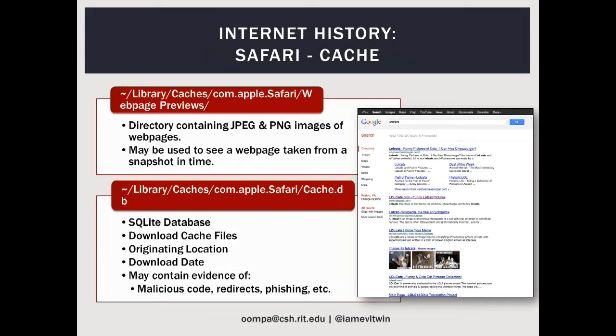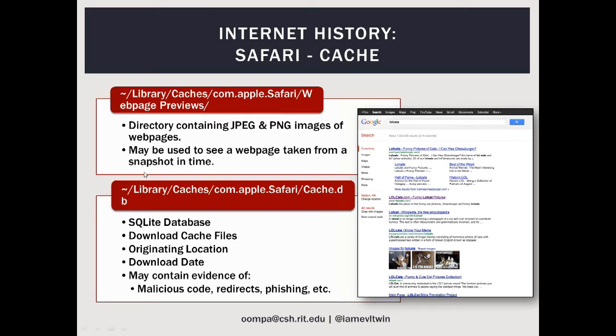Safari cache. We want to look at the cache because we want to see maybe the actual code of malicious code, different redirects, PHP, Java applets. This is what's going to be stored in your caches folder. Now, Apple has a couple of different places to store caches, and I'm going with the second one first. This is the standard caches, a standard way of storing cache data. It stores in a SQLite database, has the downloaded cache files as well as the metadata associated with them, where they came from and when they were downloaded.